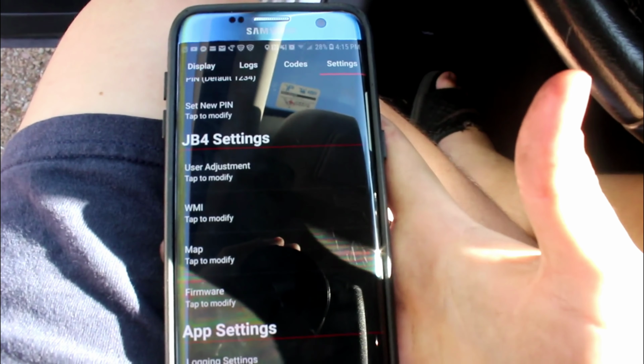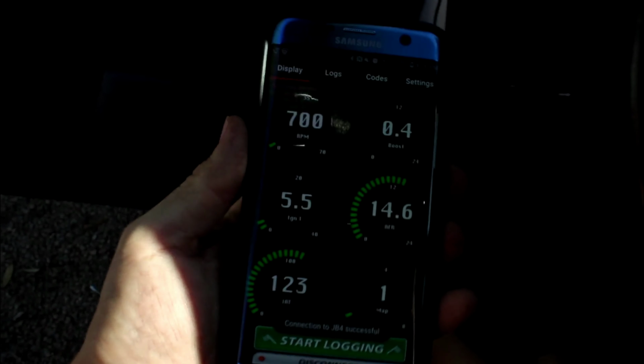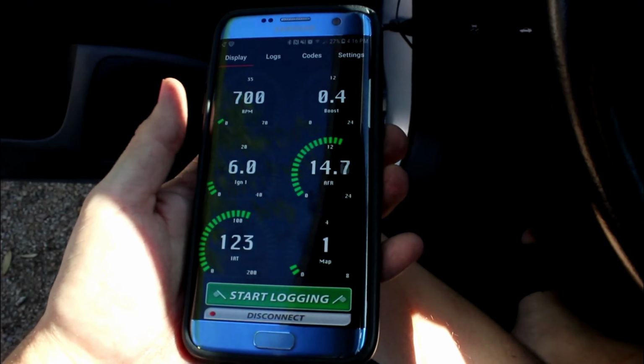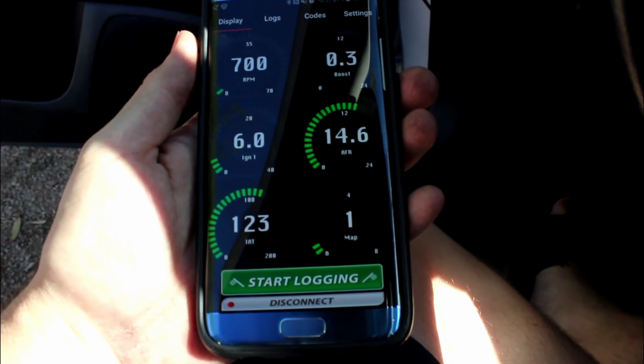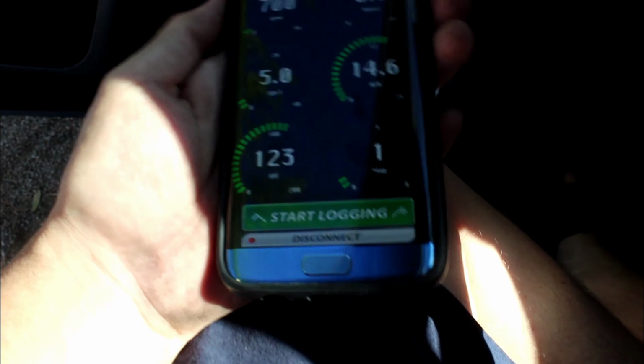So it looks like I have to create an account or something. Let's go ahead and do that real quick. Alright, so I'm connecting. All I have to do is create an account. Password, email, and then my name that I wanted to use for my account. And it connected. Just had to turn my Bluetooth on.